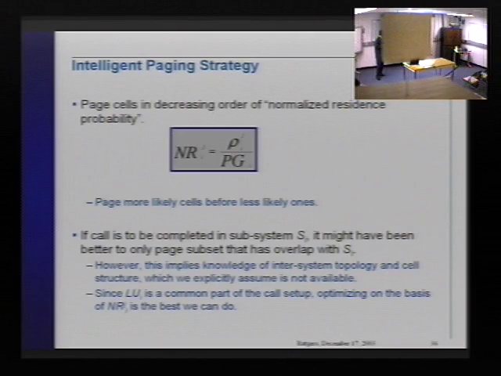Okay, I think one of the questions that comes is, remember we had no topology information. In general, if I'm trying to page in subsystem SI, it might be better to only page in the subset of other networks that overlap with the current cell of SI. Sorry, do you have a question? But remember, that's one of the constraints of our system. If you had that information, you could do even better. You could use locality and location information. But we're assuming we don't have that, but we'll only infer that.